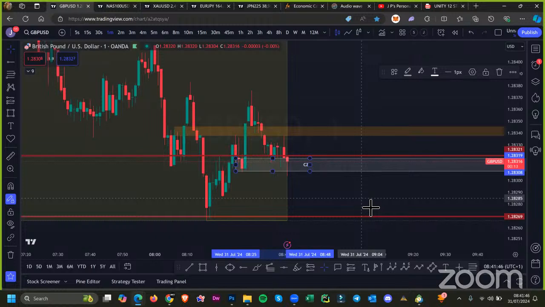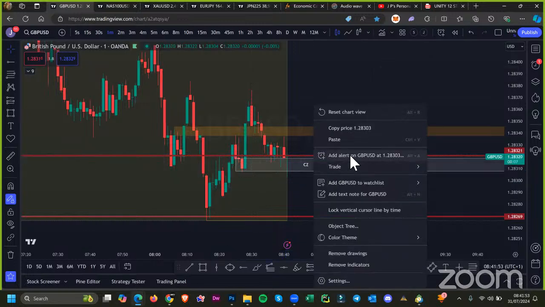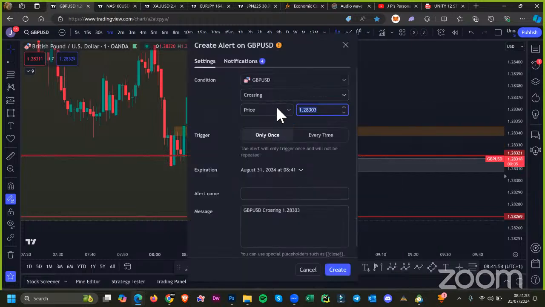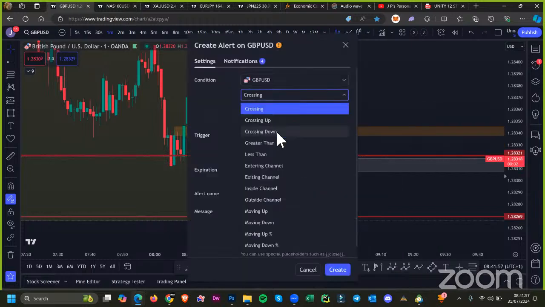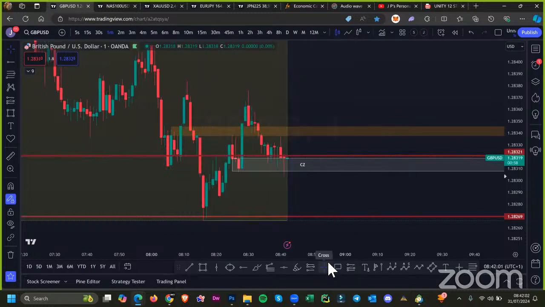Okay. I'll pop another alert in here. You see, the reason why we wait for candles to close is because we want to see how price reacts to the area. We want to give price the opportunity to tell us something. So say, for example, right now I'm going to stay in the trade because it pushed all the way down here, past this area, but it didn't.